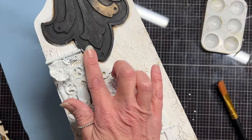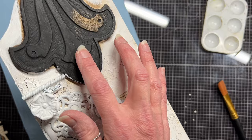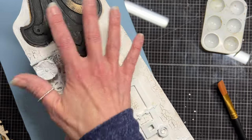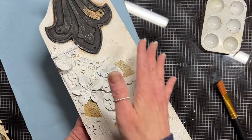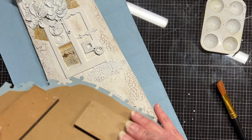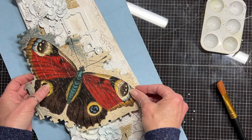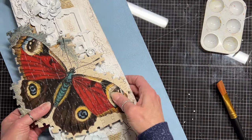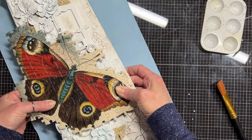Okay, I got some gesso on the black up here. This will be the last piece I deal with. I was playing with wax just to get an idea of what color I wanted to put up there. So I can drip on it, get gesso on it and stuff like that, and not be worried about it. Then the butterfly, I've got some risers in the back here. It goes in one spot, very strategic. Fits right in one spot, and it'll be something like this. So there you go. All right, next step.